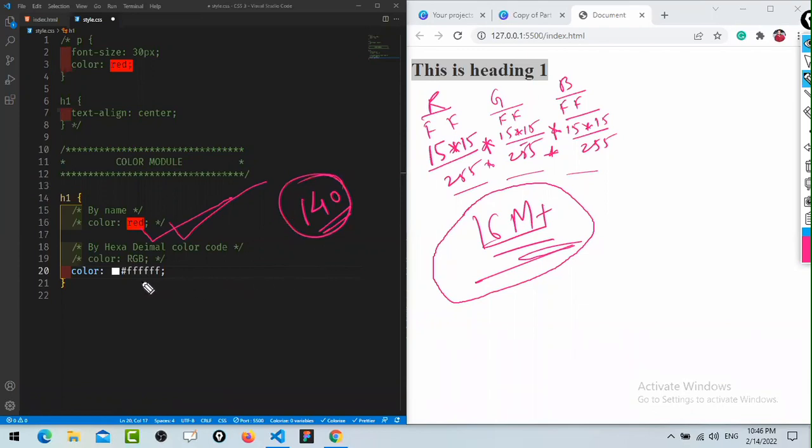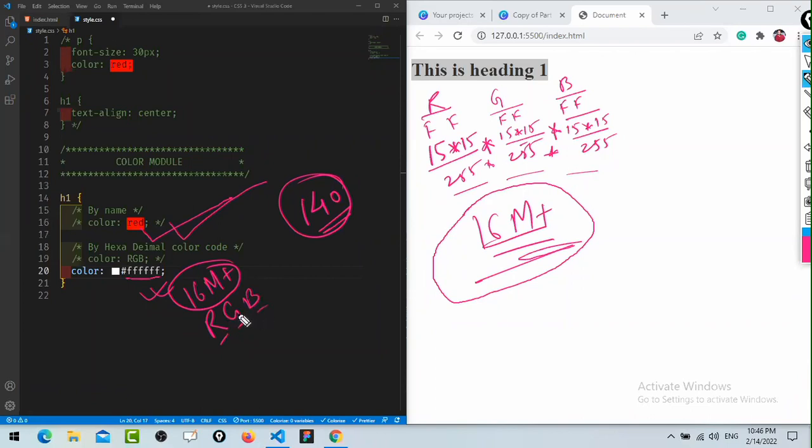Okay. So that's why they have introduced this hexadecimal color code. By using that, we can create 16 million plus combinations of color, because these are the primary colors R, G, B, red, green, blue. By using that, we can create any color.